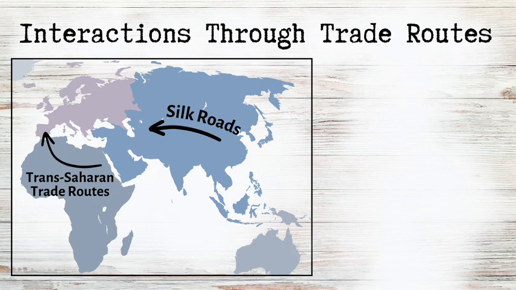So let's discuss interactions through trade. As you might recall from Unit 2, both the Silk Roads and the Trans-Saharan trade routes resulted in the diffusion of cultures, ideas, and technology. It was some of those interactions that helped set the stage for the huge expansion of maritime exploration that we are going to explore in Unit 4. Several specific technological innovations came to Europe through those 2 major trade routes. Some of those include the compass, the astrolabe, gunpowder, and the lateen sail, which will be covered in the next slide.